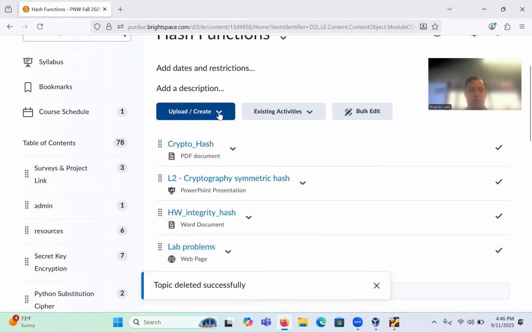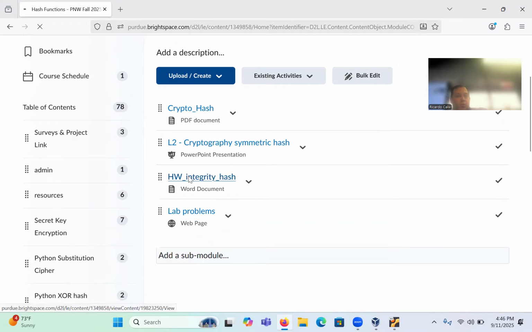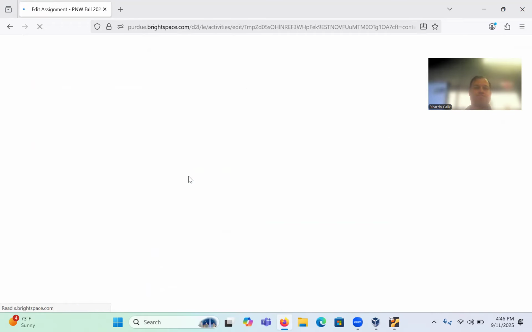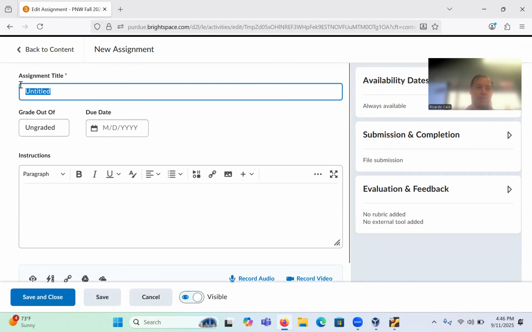All right, so I'm going to create the assignment. We're going to be doing a week from today. I'm going to call this OpenSSL integrity or hash, SSL hash homework, right?